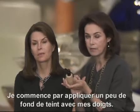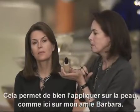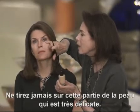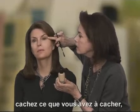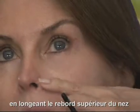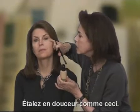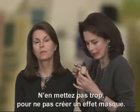Using the heat of your finger — I love the heat of the finger because it blends it into the skin — I'm going to put it on my friend Barbara here. Just pat it under the eye. Never drag this part of the skin because it's so delicate. Pat under the eye, covering what you need to cover, moving it up here around the nose because there's little red lines, and around the mouth. Just pat it, and then you can just smooth it in like this. The rest you don't need to do because it's too much of a mask.